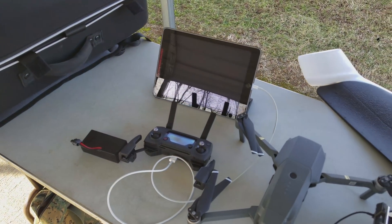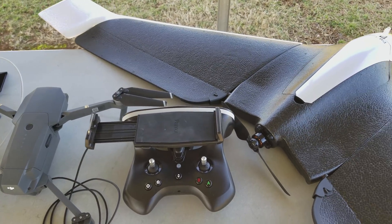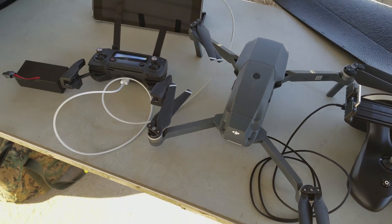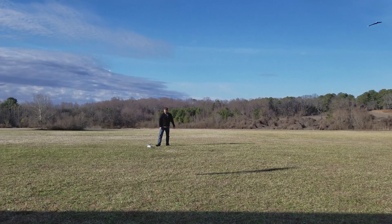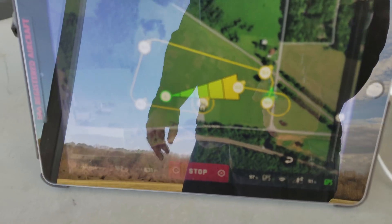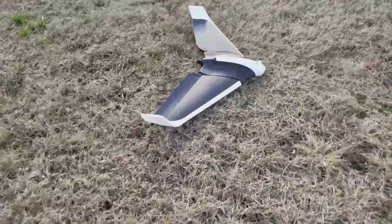We're using the Mavic Pro. There's a little bit of overcast sky. I'm hoping the contrast of the white and black bird against the green and gray will be enough for the Mavic to lock on and track it. We'll see. I'm currently walking further than expected — I was testing out a program flight prior to actually tracking the Mavic Pro on the Disco, just to see what the Disco is going to do. There it is.